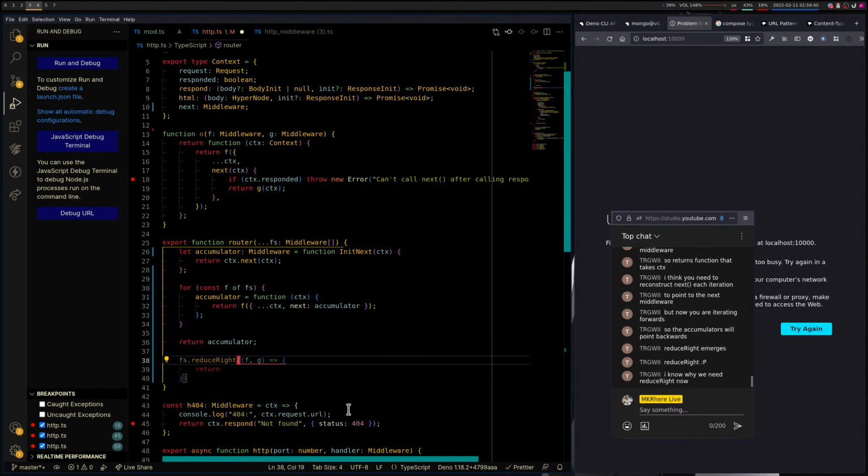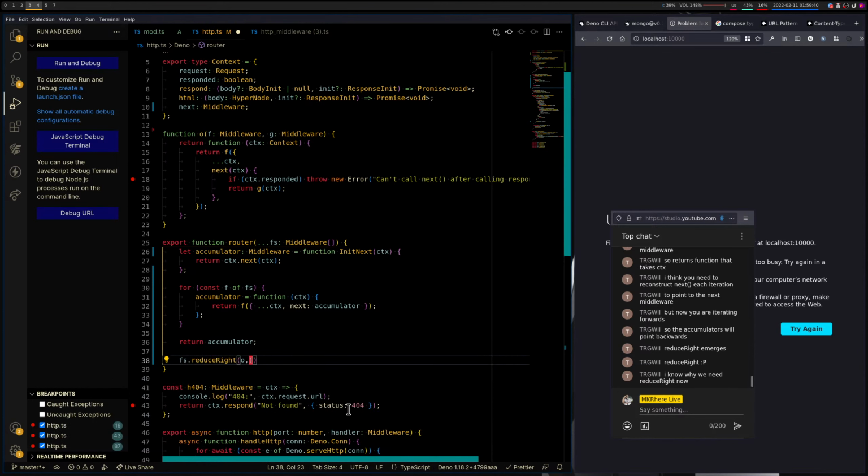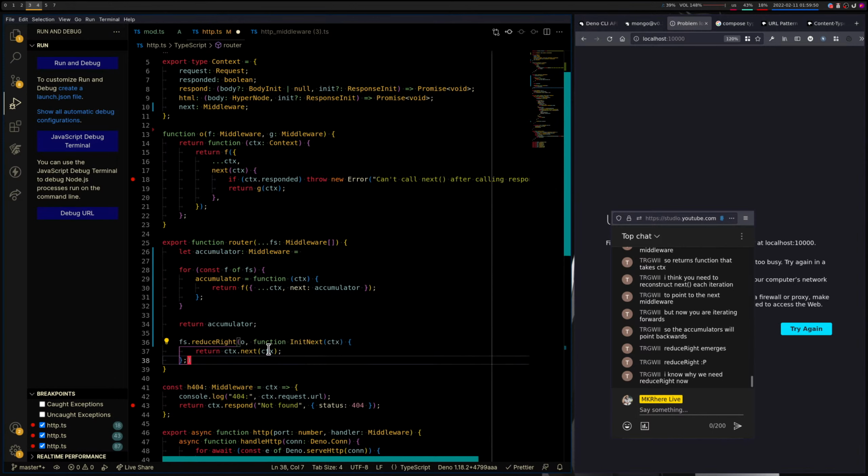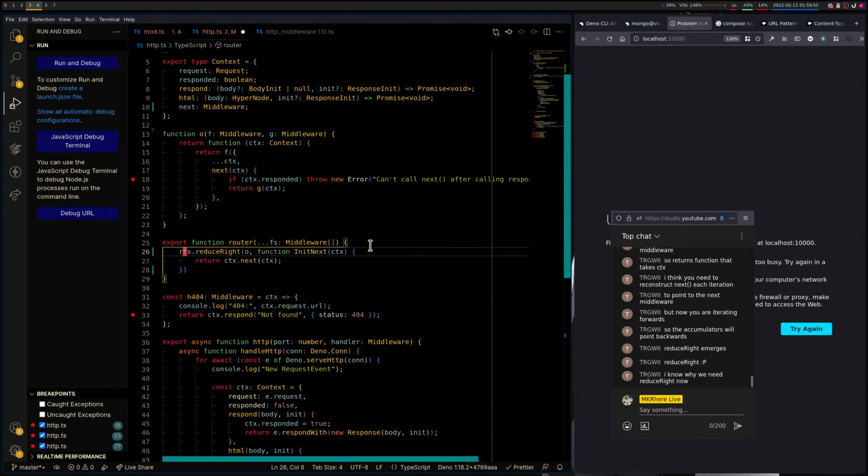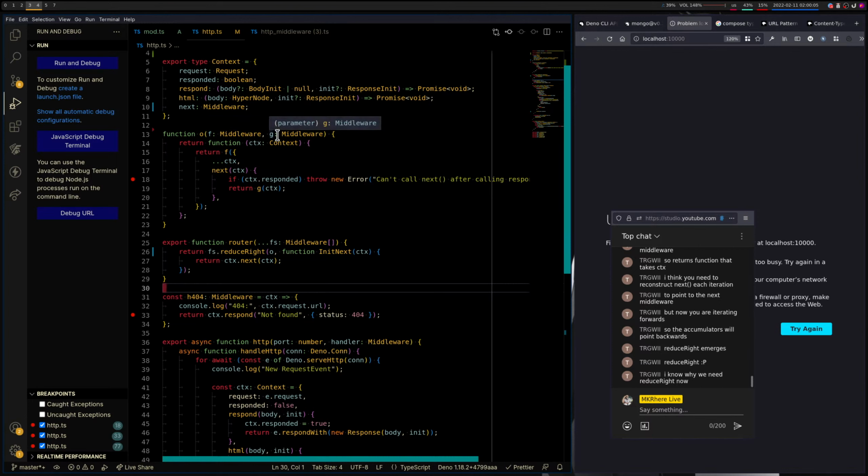You know why we need reduce right? Let's go back to this. Now we pass the first function and the second function.